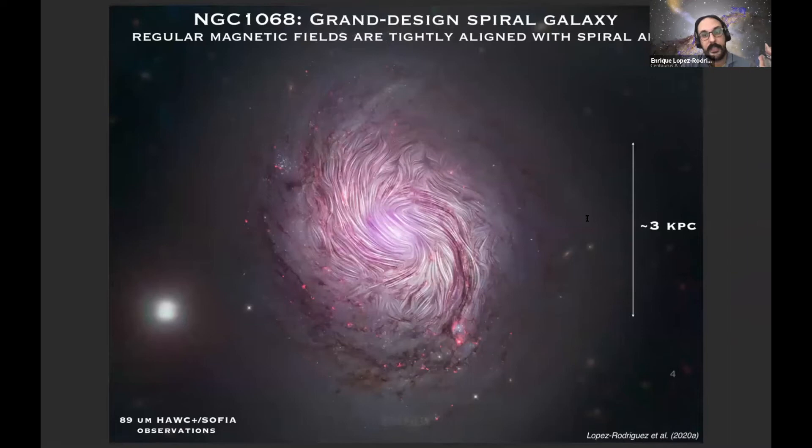Of course we're going to start with NGC 1068. We did observations at 89 microns. We observed a three kiloparsec scale magnetic field following the optical spiral arms of 1068. Basically what you have is a coherent regular large-scale magnetic field generated by the amplification of the field due to large-scale dynamo and also more scale perturbations due to star formation regions. But when you go to the center kiloparsec, these spiral magnetic fields break and what you have is the centimeter magnetic field in the inner ring.